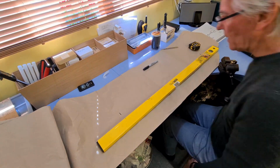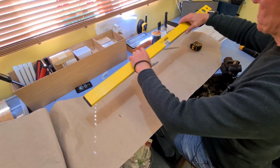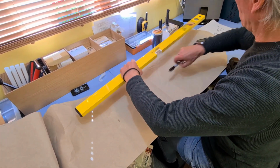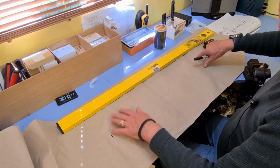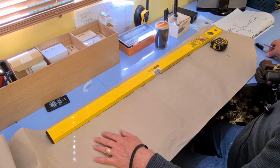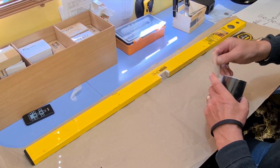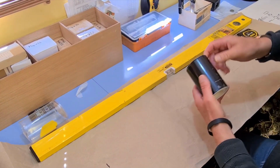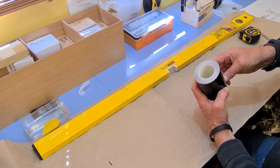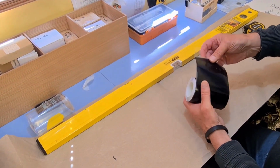Right, here we go then. I think I've got everything I need. Yeah, the only straight edge I've got is my spirit level. As usual, fully prepared for this sort of job. Got a bit of brown paper to protect the bench. I don't think it's going to help too much. And I've got the tape. Righty-ho, here it is. So I've never ever worked with vinyl tape before, but I'm willing to give it a go.